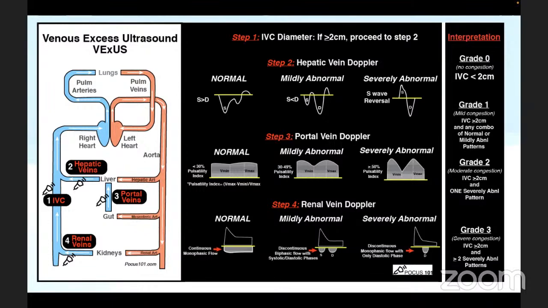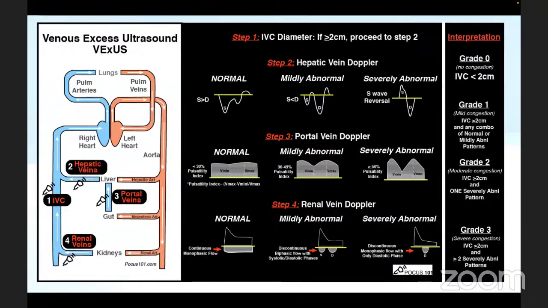So you see the IVC, see what is happening in the hepatic vein, portal vein, and renal vein, and just look at the waveform and put the patient in the particular criteria. This may help you in regulating the amount of volume you give to the patient, or you can experiment in your own setup, and you can decide for yourself whether it is really working in the patients or not. The advantage we get by doing this is we'll be able to appreciate more of abdominal anatomy, and we'll be getting more familiar with EFAST and other procedures, because we keep seeing this anatomy and we keep appreciating the flow.